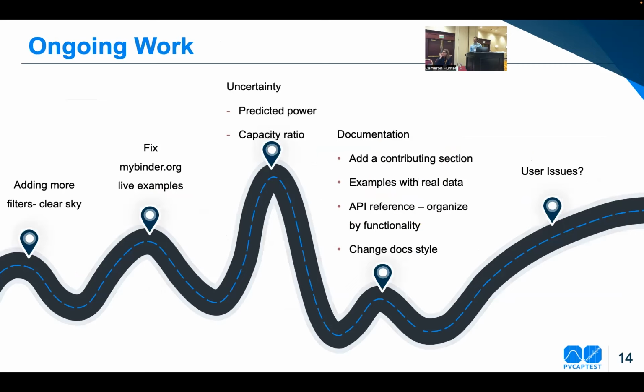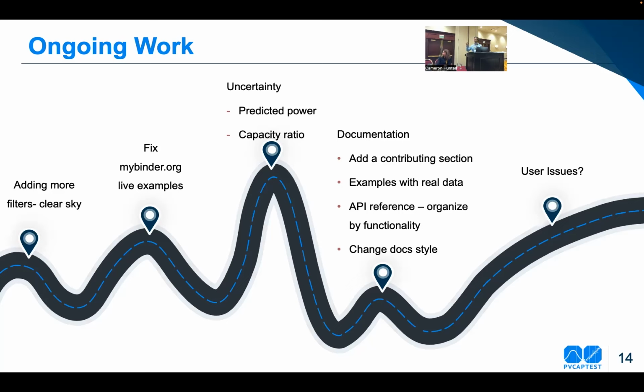So what's ongoing currently? Hopefully adding some more approaches to filtering for clear versus cloudy skies. There's an existing method that is based on the PVLib algorithm for doing that, which is actually quite strict. So sometimes you don't want just perfectly clear data because you won't end up with enough data. So it's on the to-do list to add some more approaches to filtering for clear versus cloudy so that you can maybe retain some more marginal data. Those will just be sort of like rolling standard deviation or rolling percent change type functions.